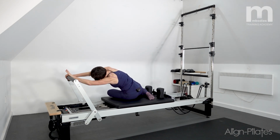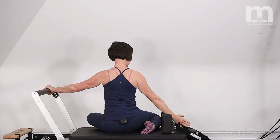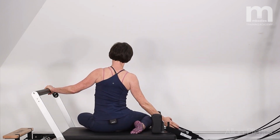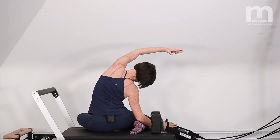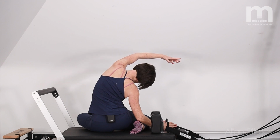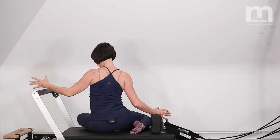Bring your back hand towards your front hand. Turn onto your side. Lower your arm down and then just gently bring the other arm across. Always feels nice to stretch that way. And then from there, we're just gently going to bring it back.